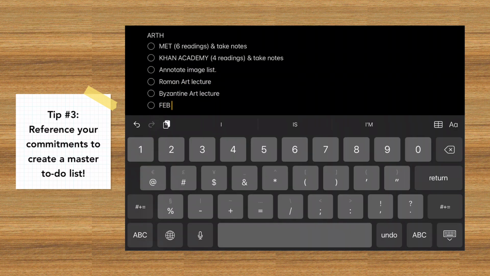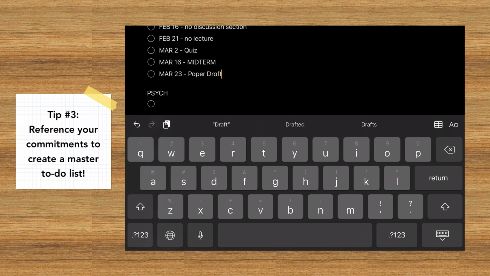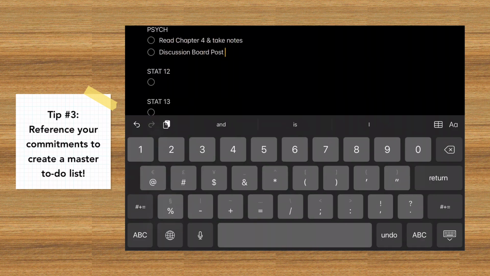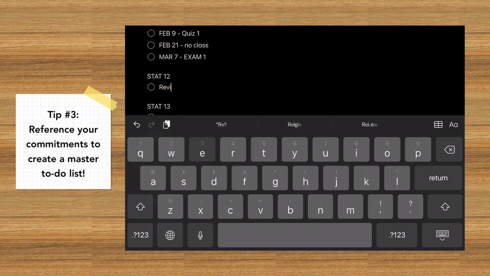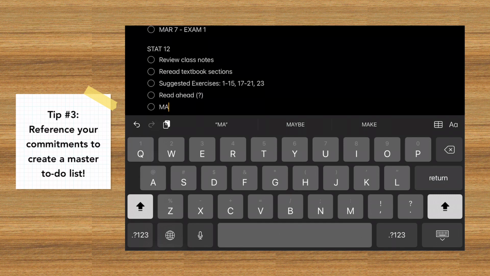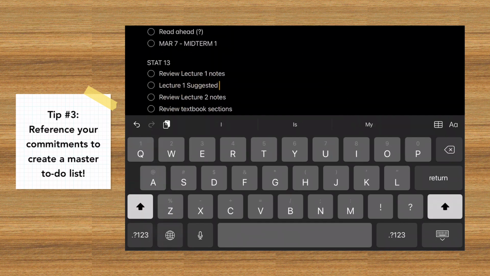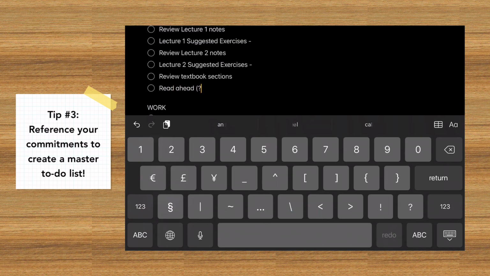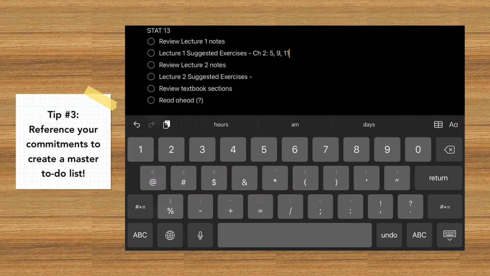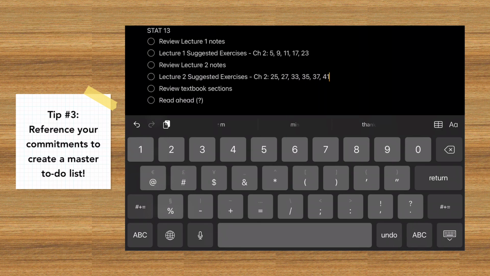The first two tips that I shared are definitely for the first week of the semester when I'm still getting used to my schedule and all of my courses, but tip number 3 is part of my weekly planning routine. Essentially, what I do is I reference the commitment list that I drafted earlier, and I go through each one to list out all the assignments and upcoming deadlines that I should be aware of for the coming week. I also list out any upcoming exams that I see on my syllabus for each class and any events for the week. I essentially create one big master to-do list so that delegating the tasks later on when I plan is much easier.